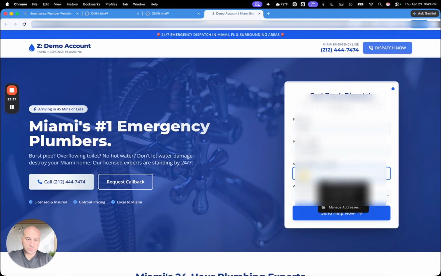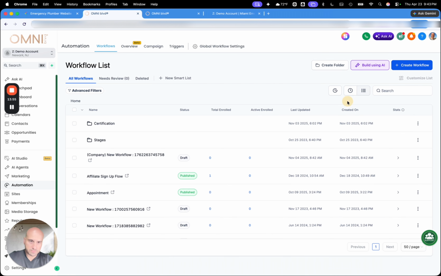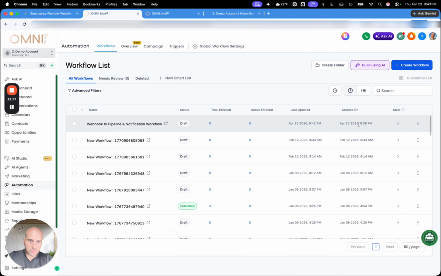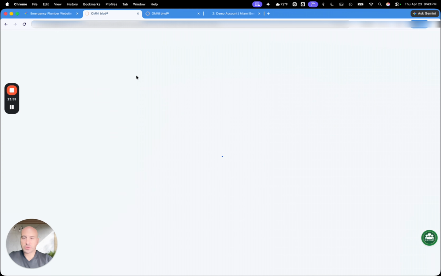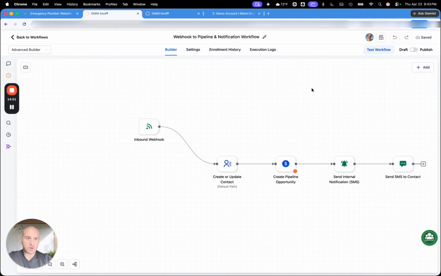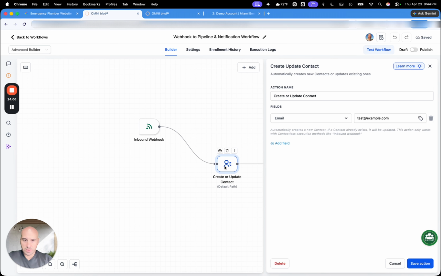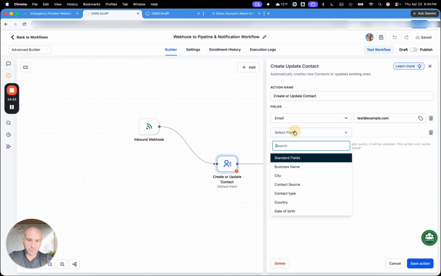Okay. And while we're here in this automation, here's the automation I was just working on. Perfect. And as we're on this automation, I should have done it live, but it's going to add the email address if it has it, and then we're going to add a few more fields. I want the name, so standard field.